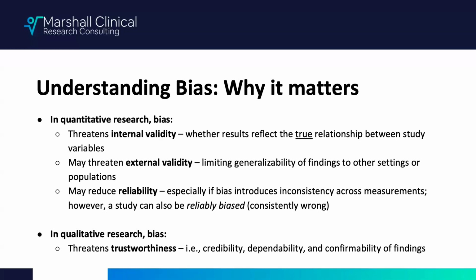Bias might also reduce reliability. So reliability is whether results can be reproducible, essentially. So you can have results that have high validity, but might not be reliable. So they might not be able to be replicated from one study to another, right? One study might say one thing, and then if another study comes along and controls for something as part of that study that they didn't think about the first time, they might find a different result.